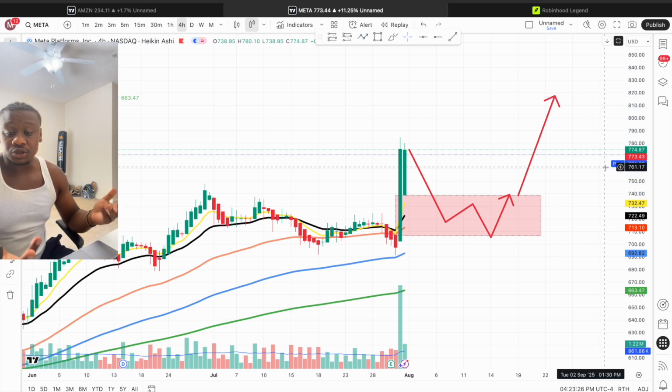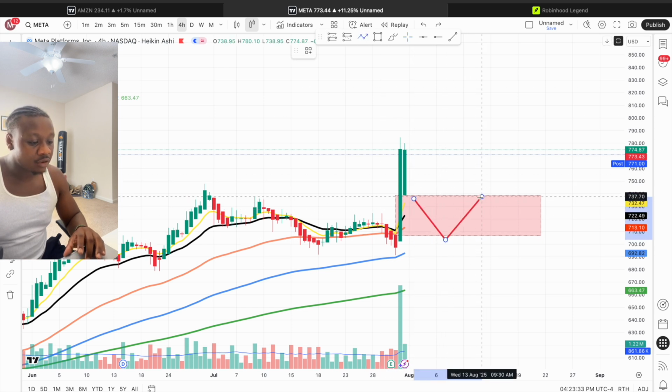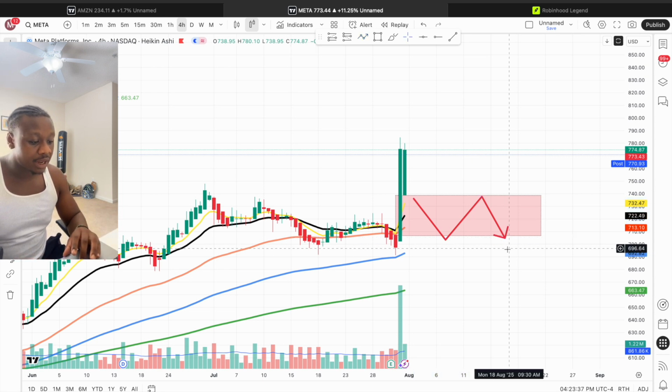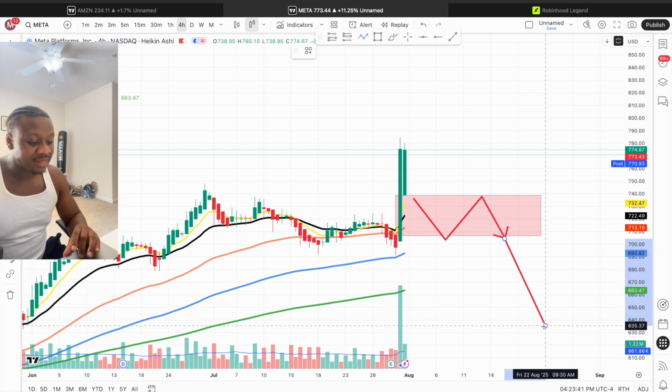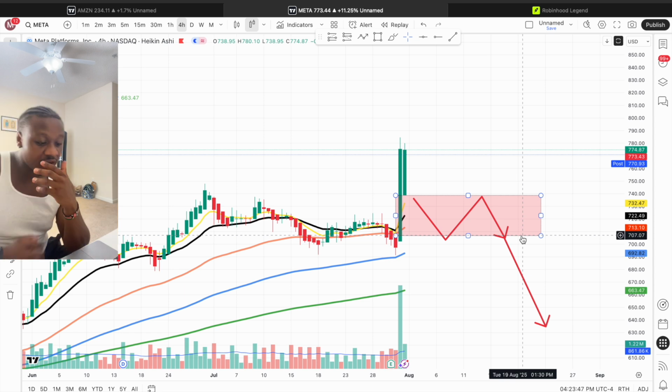And the opposite is also the same. We could see the stock play around in this fair value gap, but then the sellers gain control, right? And then after that, the stock goes down. And that would create our perfect entry spot at the bottom of this rectangle. So these fair value gaps act as magnets for price to go back into.